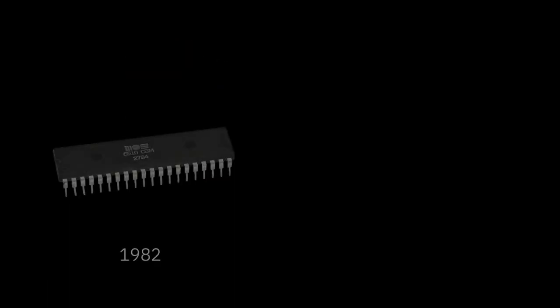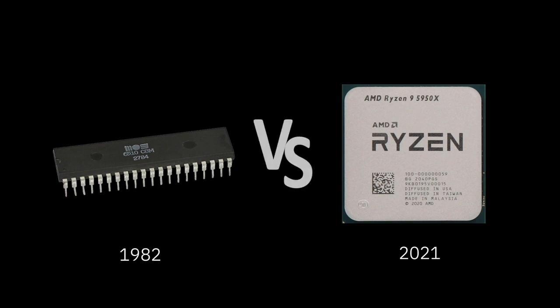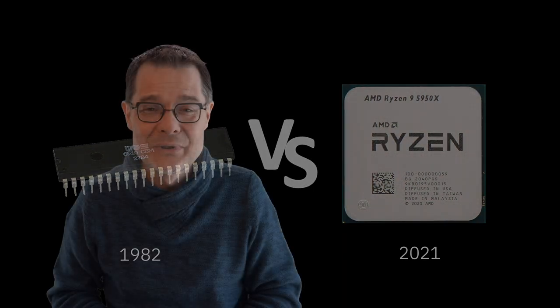So let's geek out for a second here. So on the left we have the Commodore 64's 6510 processor. And on the right we have the modern AMD X 5950. It's 8 bits versus 64. It's 1 core versus 16. It's 1 MHz versus 3400. It's not a fair fight, I know. Over a period of almost 40 years, my personal computer became 200,000 times more powerful. With the same speed up in travel, you could fly today from Brussels to New York in less than one second.